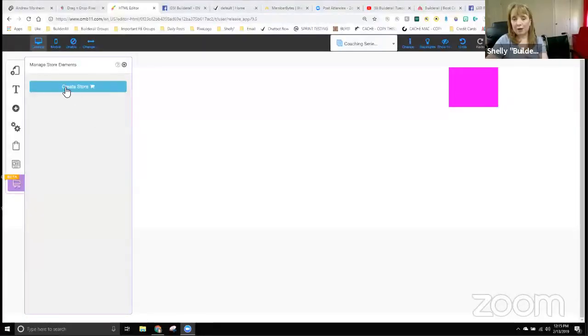There we go. So once I create my store, remember I go all the way over to this button right here to the panel, and that's what I click to manage my store products, categories, pricing, taxes, and shipping. So this area is going to create the store and the appearance of the store. And then this button, the panel button, is where I'm going to add my products, add my categories, taxes, and shipping and all that. So over here is the look of the store, and over here is actually putting the products in the store. Okay, so those buttons work hand in hand.